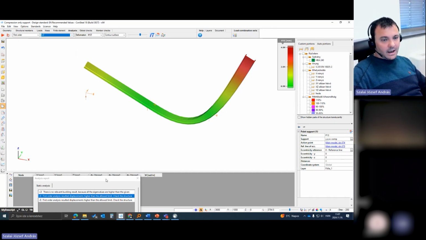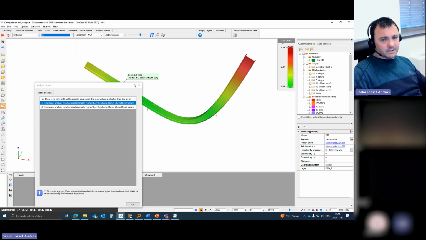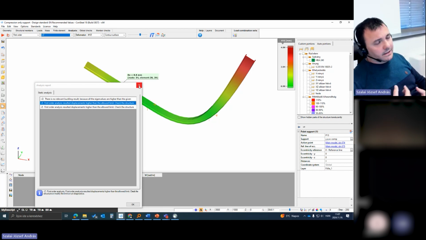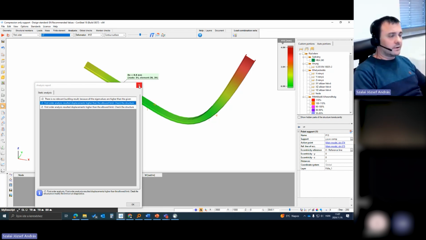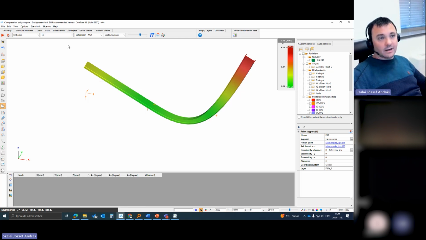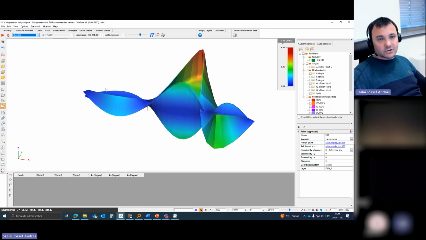So you have to be careful with using these supports because they very easily can make the model unstable. So it is not an incrementation. We wanted to keep the simple application and wanted to keep all the other linear calculations like the buckling calculation.